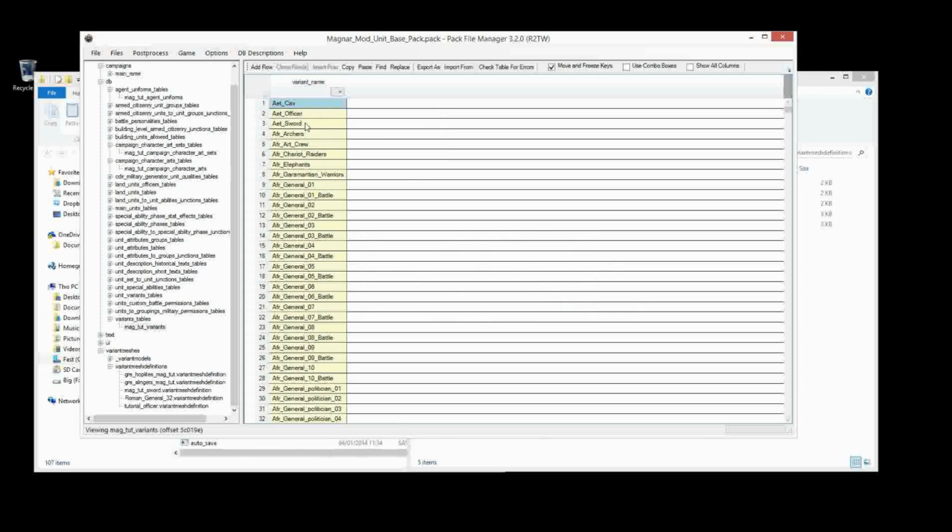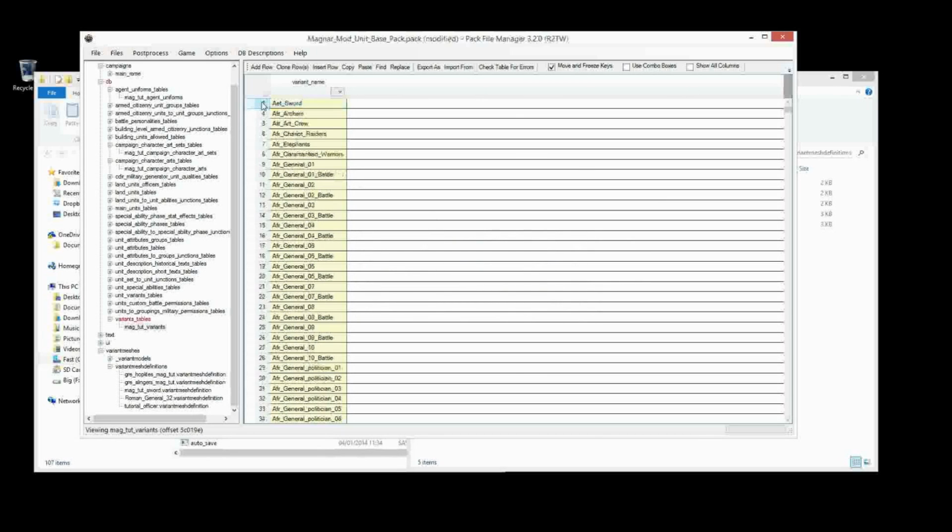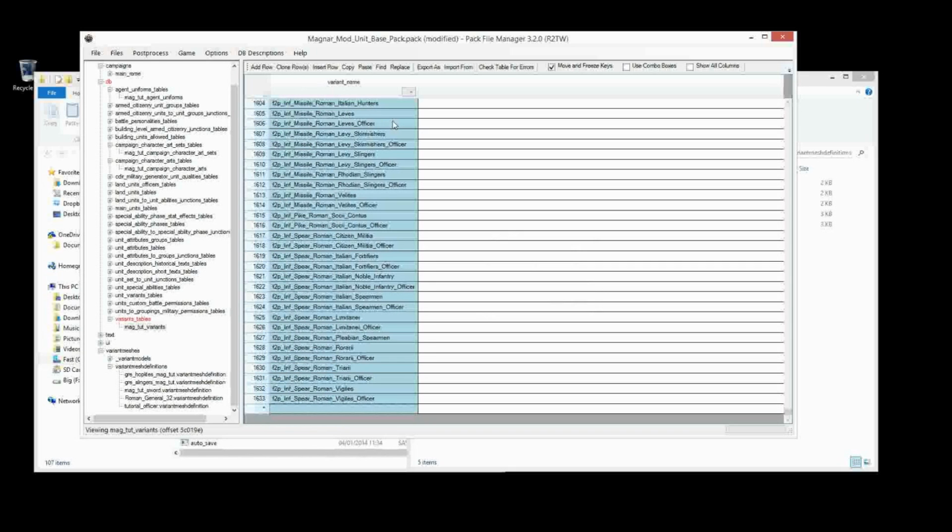Because there's only one column here, if I want to paste into it, I actually have to select the button to the left. You see that error here? When pasting rows, when you're pasting something which is all the columns, you always have to select the entire row. So that's what I'm going to do. And there it is. I don't want the rest, so I will delete it.